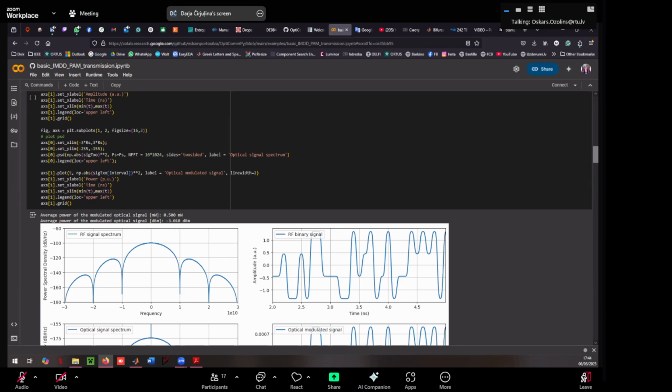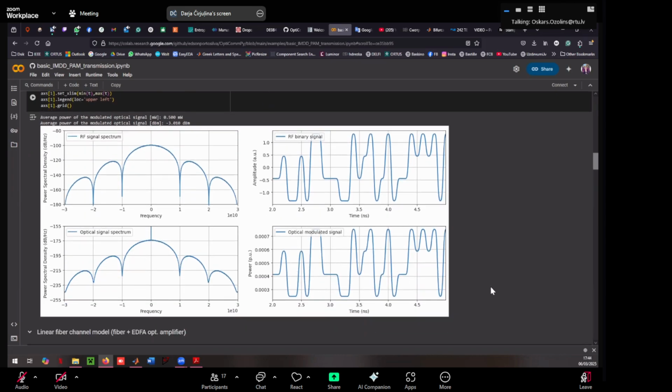This RF signal can also be called a baseband signal, and then that can be also the optical signal spectrum. Then you have the modulated signal. These electrical signals you have before the modulator. When you up-convert this baseband signal through modulation, you get this optical spectrum at a carrier frequency. If you go slightly lower, the students will be able to see that here it's also normalized to zero. This is normalized to zero just for simplicity of simulations. In practice, this would be from 0 to some gigahertz.